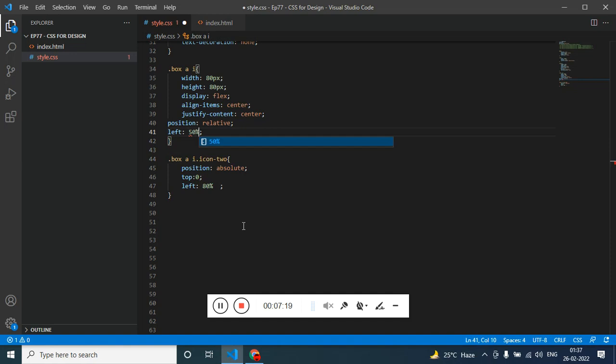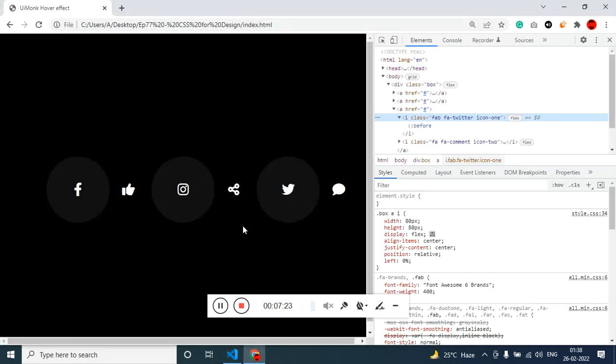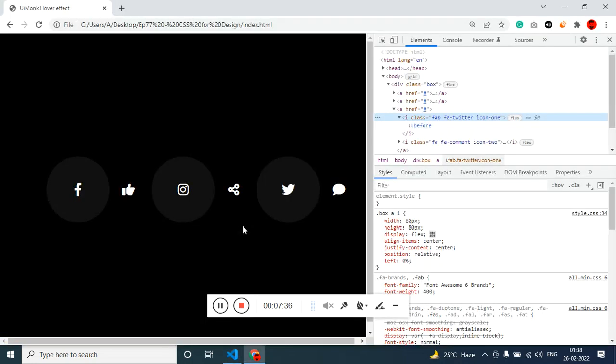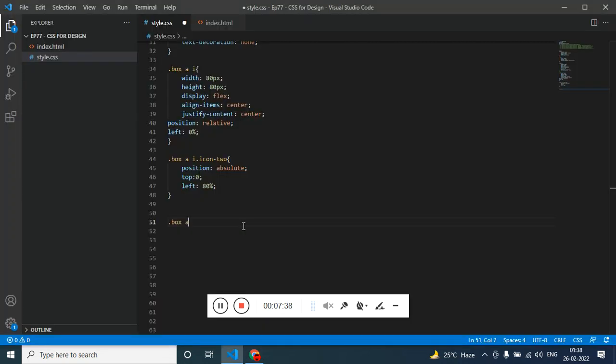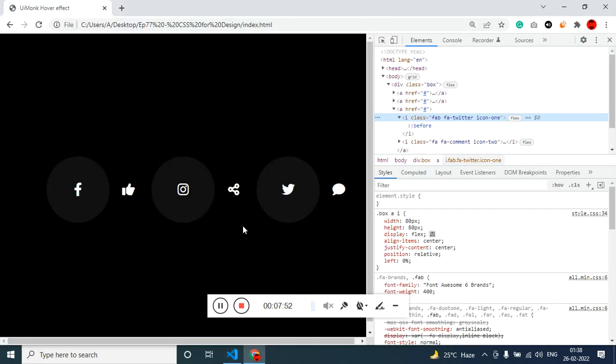Let's give the left as 0 percent. 0 percent works for the first one, and the second one we have given 80 percent, so it will override the top CSS rule. Now we are going to have hover. When I hover, I want icon 1 to move left 0. Refresh it.